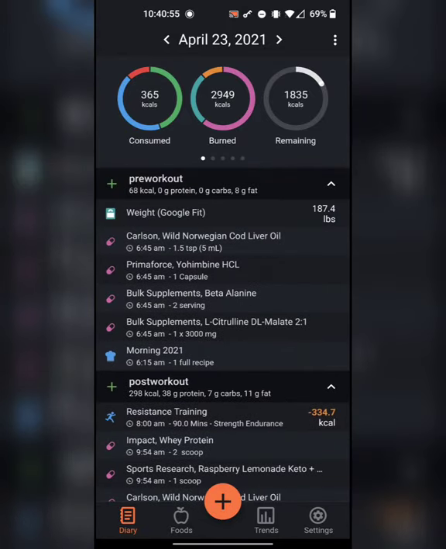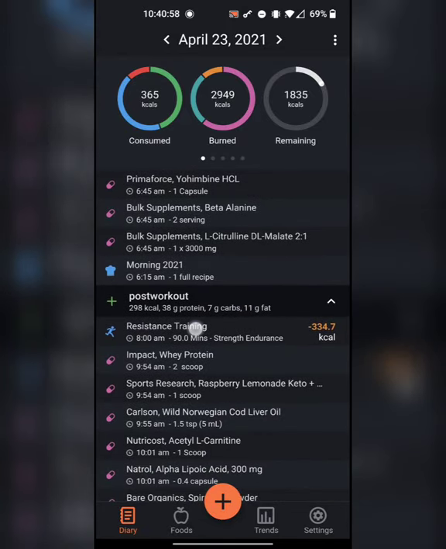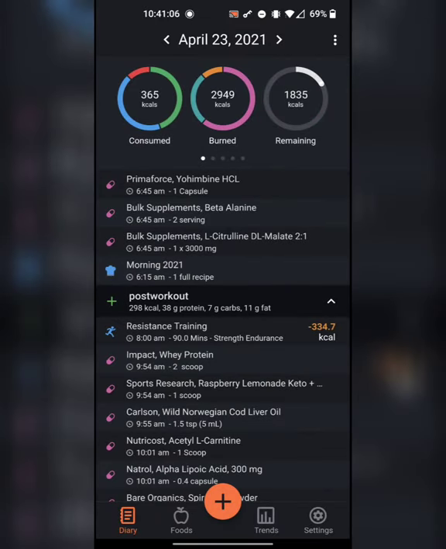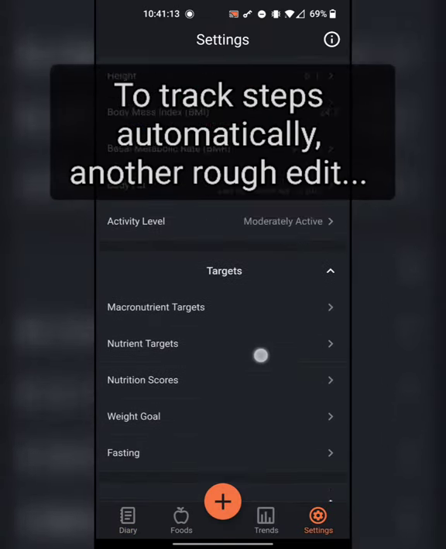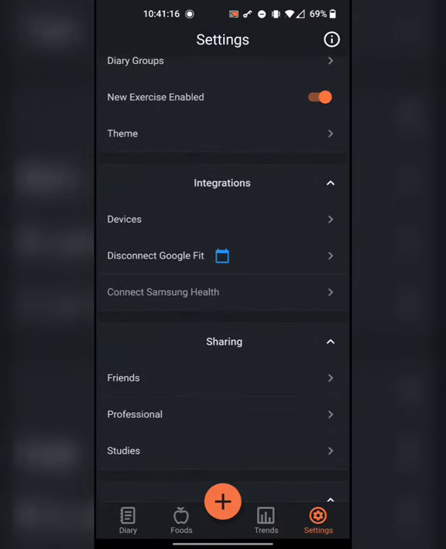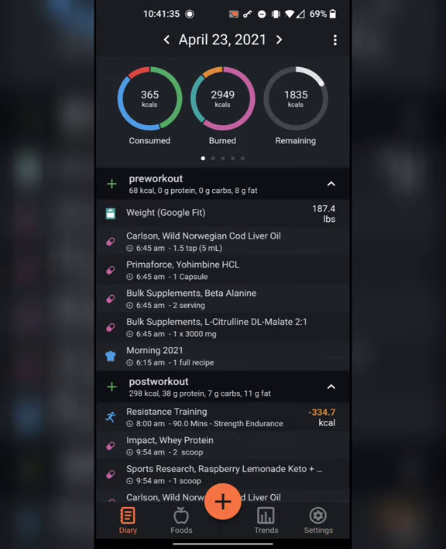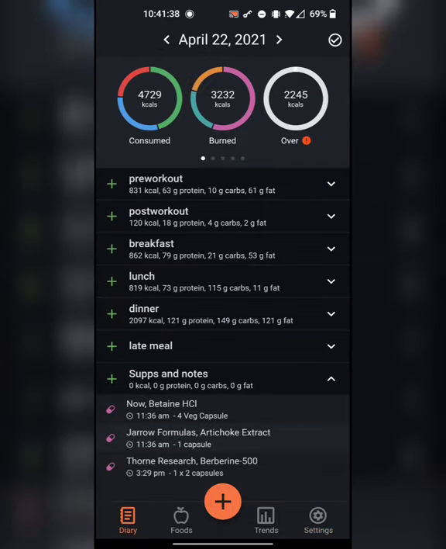So in order to, you want to track your calories. So if you see that resistance training right there, my remaining number just changed now because I burned those 334 calories, supposedly, even though I feel like I burned a lot more than that. You know what I mean? You're going to scroll down all the way, scroll to integrations, and you'll see where it says disconnect Google Fit. If you're an Apple phone, it'll say connect Apple Health. If you're an Android phone, it'll say connect Google Fit. You'll just need to hit that, download those respective apps if you don't have them already, get signed in, and then it will automatically track. Let me show you.